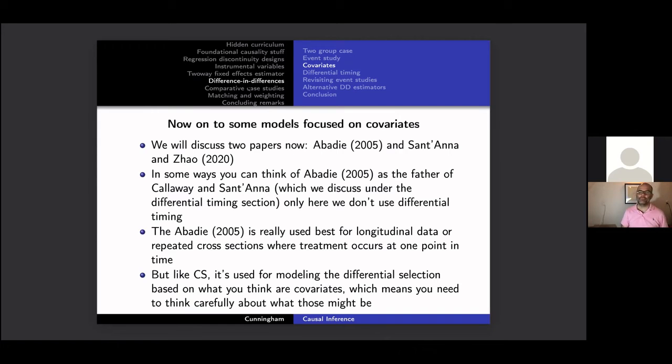All right, so let's look at some models that are focused on covariates. It was very common. Anybody on this call that has run a diff-in-diff model, including myself, has often included covariates in the specification, because of what OLS does. Y equals alpha plus DD plus beta X plus epsilon. It is trivial to include covariates in a multivariate linear regression model, right?